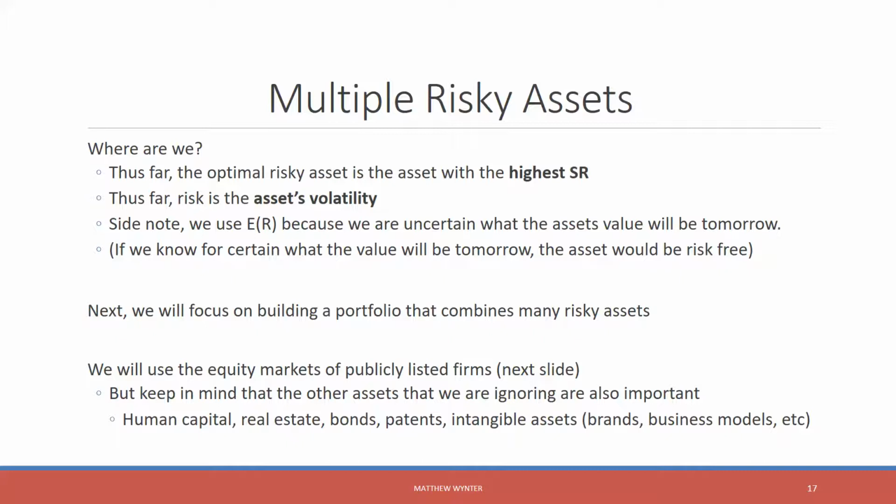And a limitation of our ability to apply and test the CAPM is that it's really difficult for us to create a true market portfolio that totally reflects all of these assets. In theory, those assets should be reflected in our stock market, but they may not be perfectly reflected in our stock market. So just keep in mind that that is something that's important.